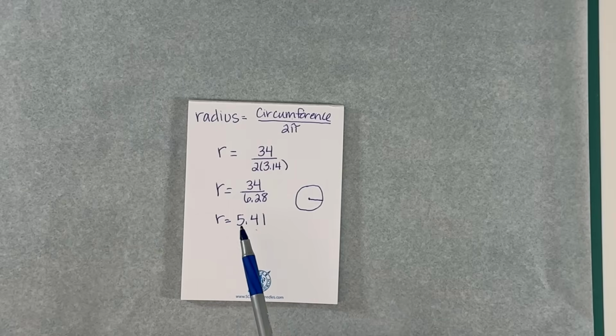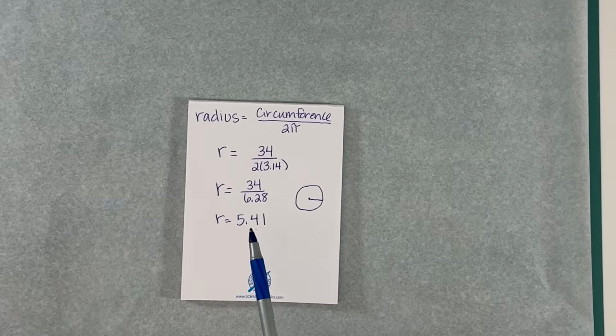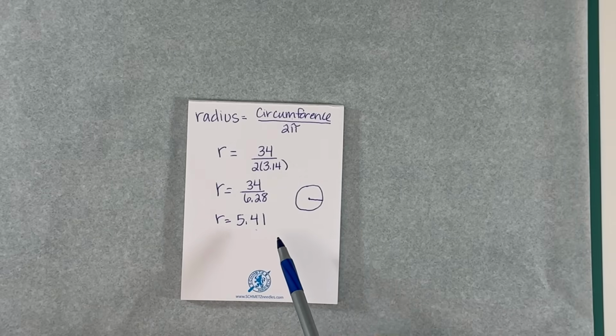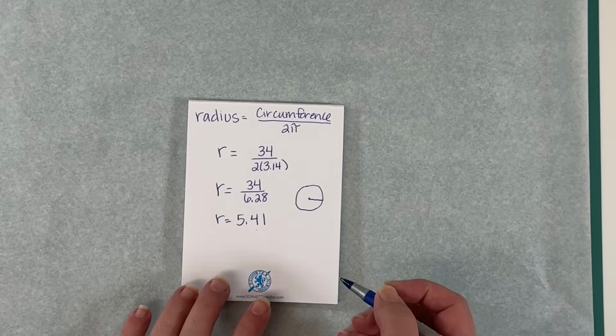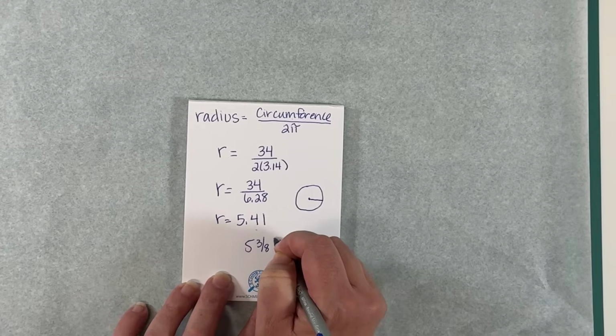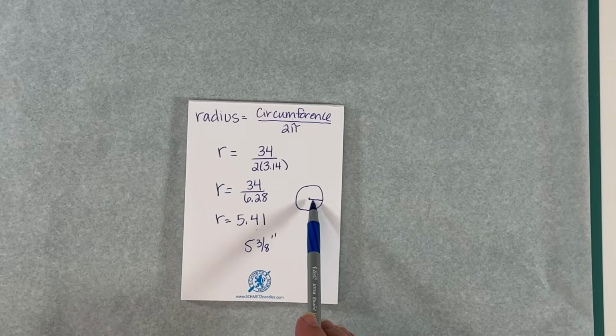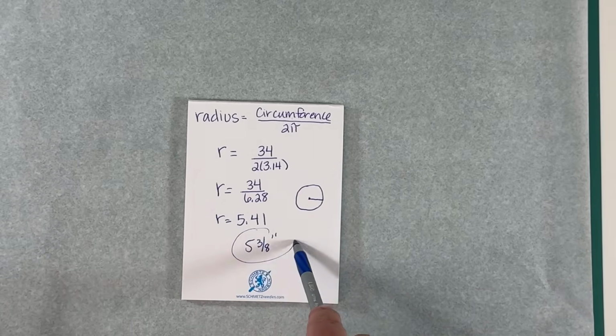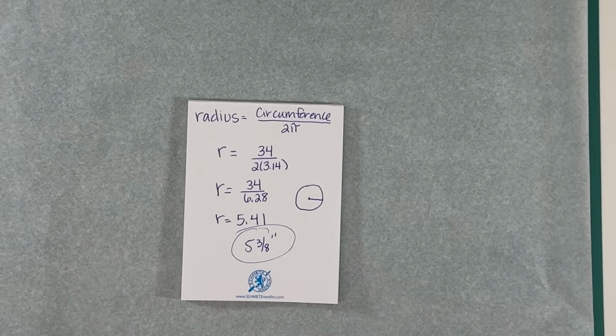Now, 5.5 would be 5.5 inches. 5.37 would be 5 3/8 of an inch. Don't get too caught up in this. You could round up or round down. I'm going to round down because your circle waistband is cut on the bias and has a little bit of stretch, so I'm not too worried about it being just a hair too small. So that means that my radius is going to be 5 3/8 inches. And again, that is the distance from the very center of your body to the outside waistline. And we know what that number is, okay? So that is my radius, 5 3/8 of an inch.